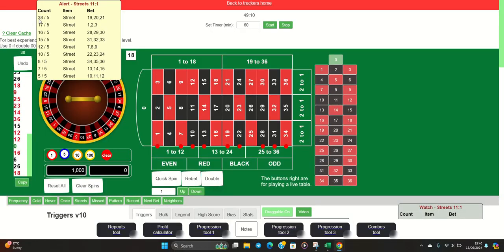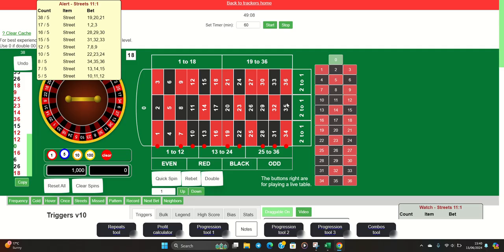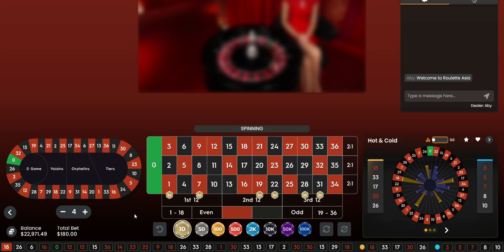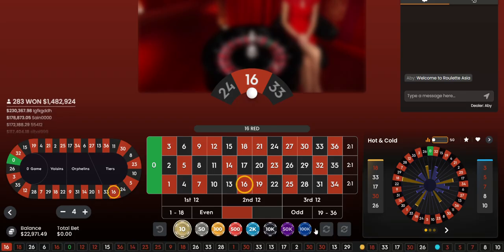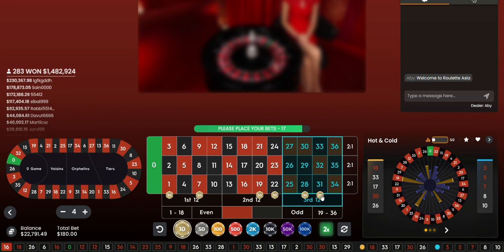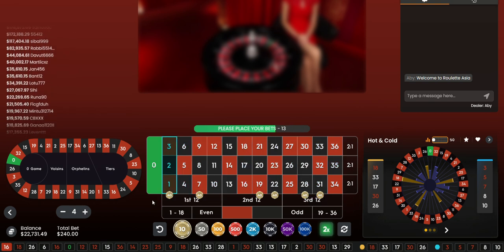Highest count is 38 spins, so 19, 20, 21. This street right here is missing for 38 spins. 18 is a hot number, 33 hot number. We got it. 30, we got it. 26, no. 16, same street. So we're gonna add one chip.